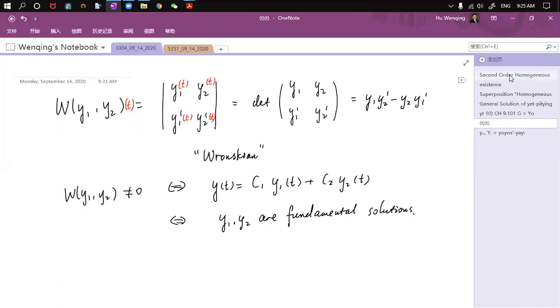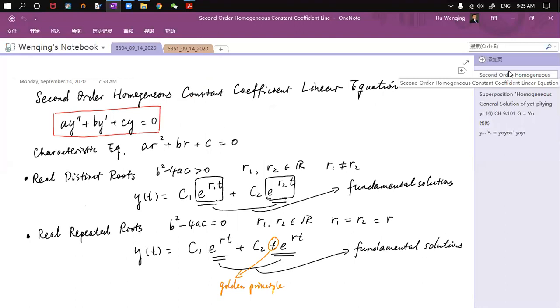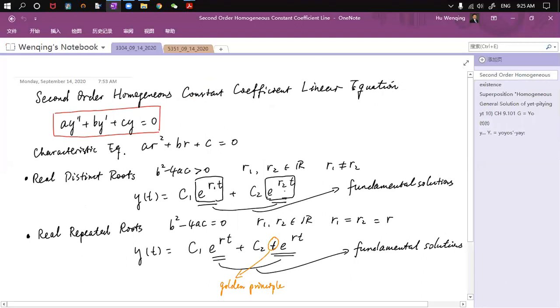Now let us come back to what we were talking about at the beginning of this lecture. Is the Wronskian of these two going to be non-zero? You say you want a fundamental solution, but is it really one? Well, you have to check the Wronskian, but it is easy to check. The Wronskian of e to the power of r1 t and e to the power of r2 t is a determinant. The first line has the functions, e to the power r1 t and e to the power r2 t. The second line has the derivatives, r1 e to the power of r1 t and r2 e to the power of r2 t.